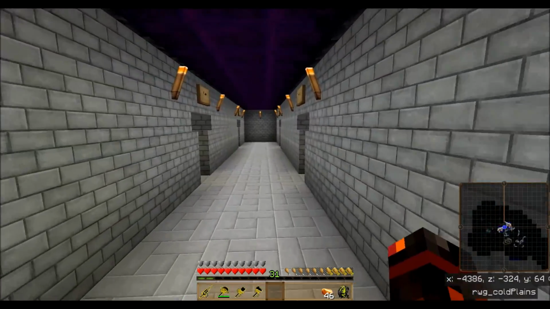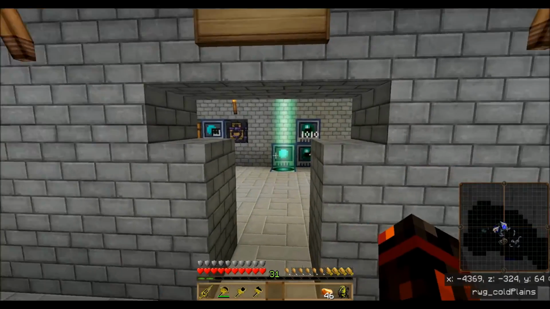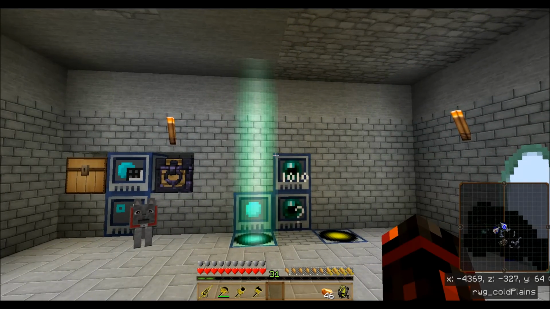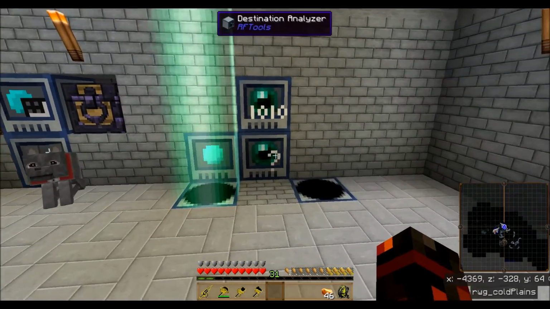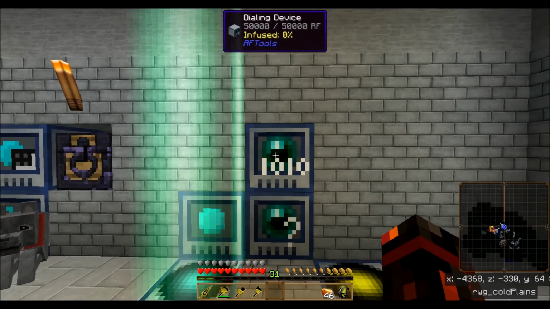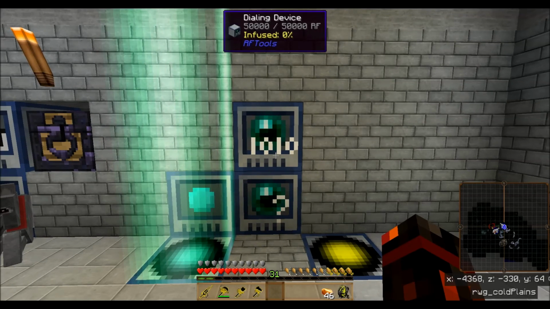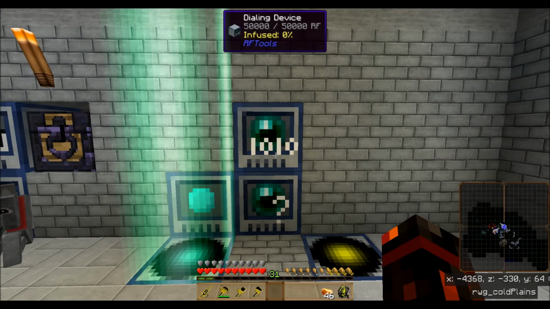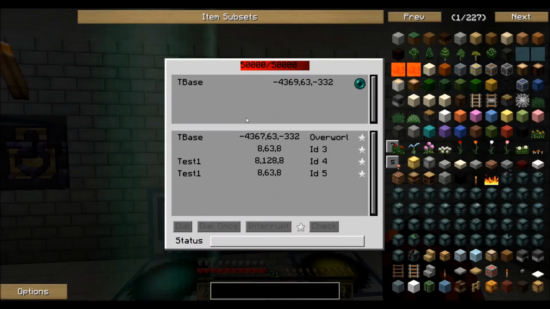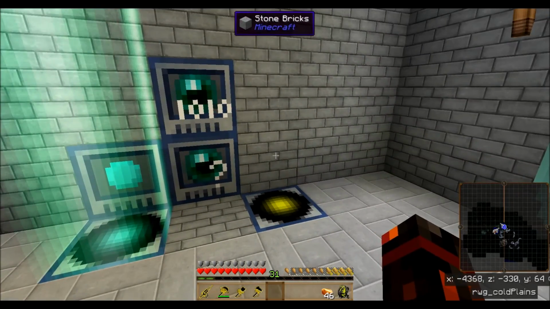So, another thing I'll be wanting to show you is the new dimension that I've been able to create. I did figure it out since the last episode. Apparently this destination analyzer needs to be right next to, like it is here, the DHD, the dialing device. Sorry, I keep calling them DHDs from Stargate. So you can connect properly and then you'd get a green, go ahead, you're fine, enter.